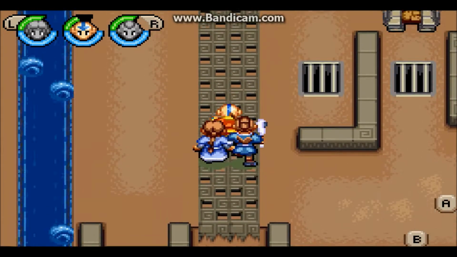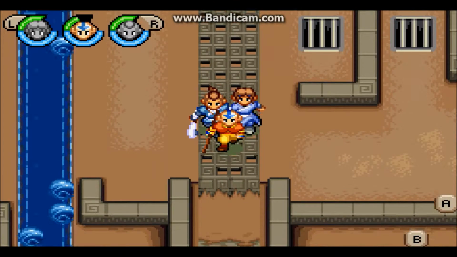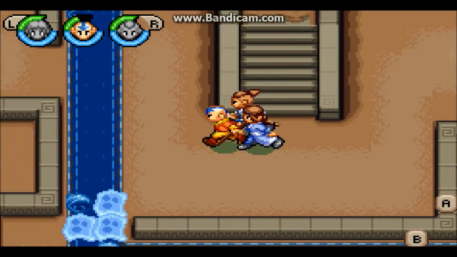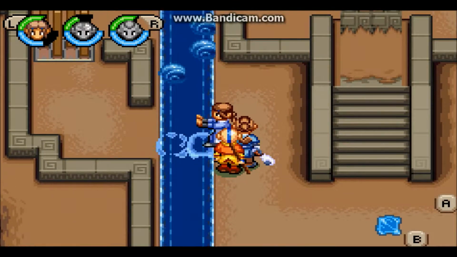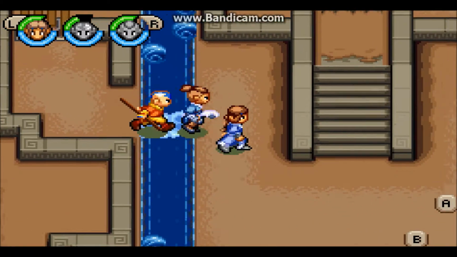Okay, so, by the way, this is a total BS. How does the tank hurt me when I'm up on the bridge and the tank is down below? Like, I don't even understand that.